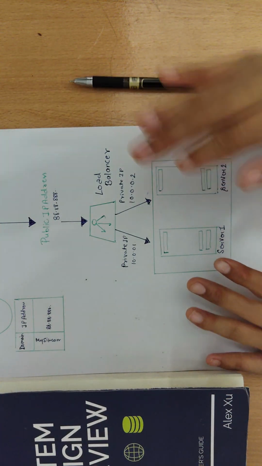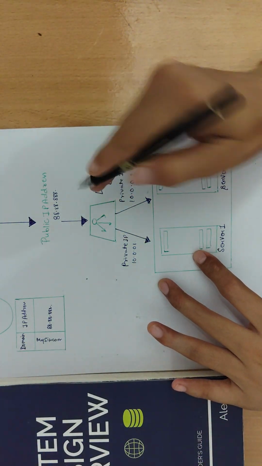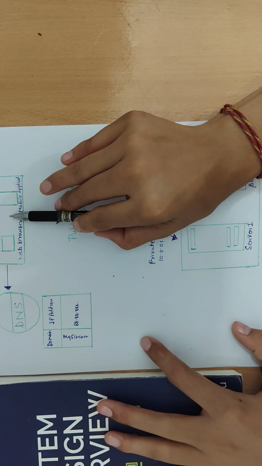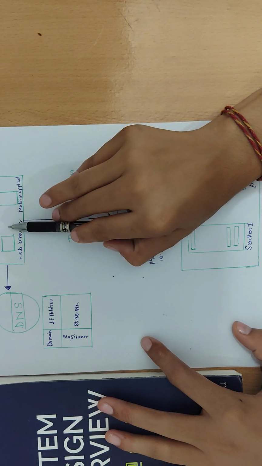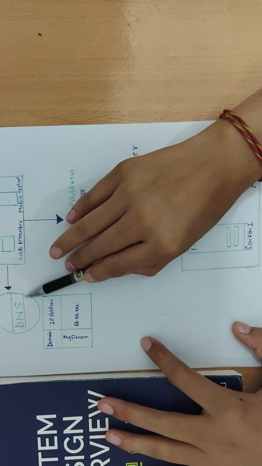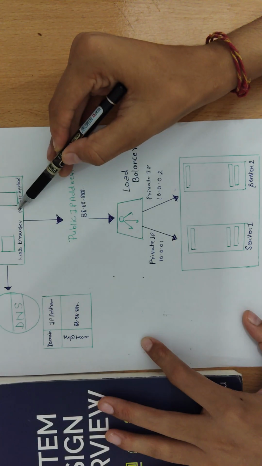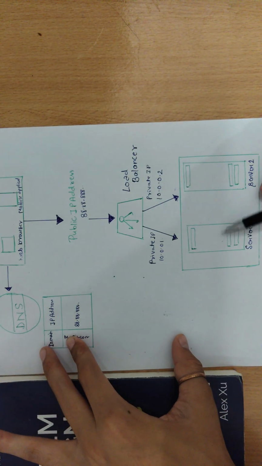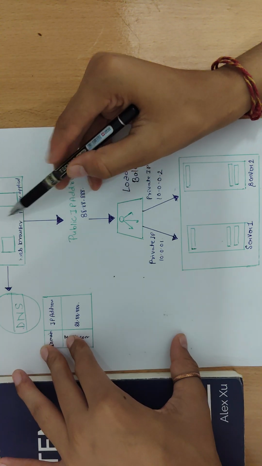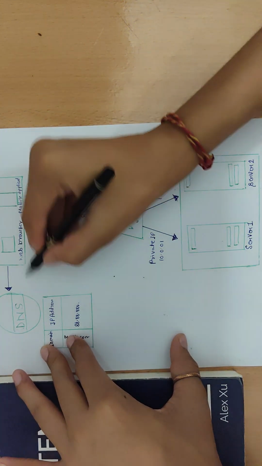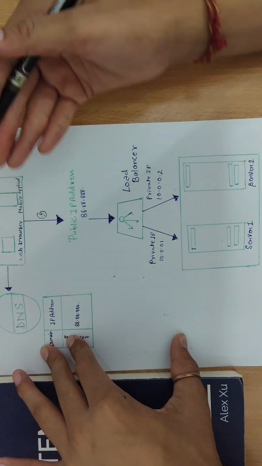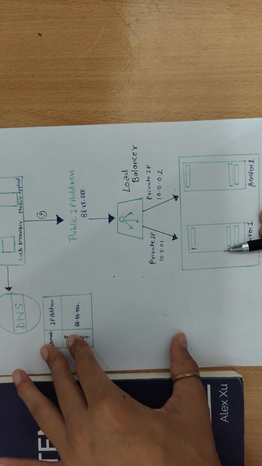If we forget this part, let's just imagine that a user initiates a request. The request is passed on to the DNS, and DNS returns the IP address of this particular domain name to the client. And in this case we are using two servers here, right? Then how will the client decide, now that we have got the IP address, to which server this request should pass? Who will decide, to server 1 or to server 2?